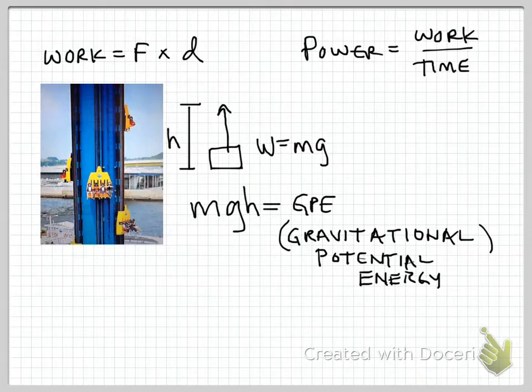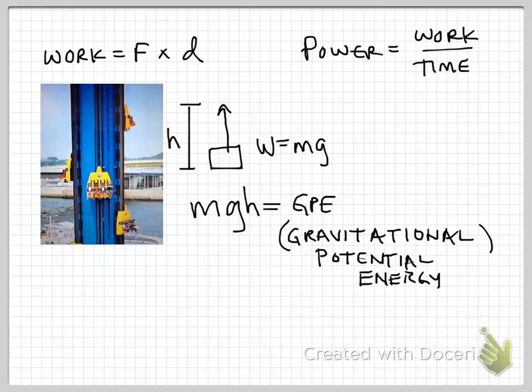When we do work on an object to lift it up and we change its position, we have given it something called gravitational potential energy. It's the mass times gravity, that's that weight, times the height. It gives us gravitational potential energy. And it's a form of energy, so its units are in joules. If I have an object with a mass of 100 kilograms, and I lift it 10 meters, I can multiply the 100 kilograms times 9.8 meters per second squared times the height of 10 meters, and I can calculate the joules of energy that it now has.